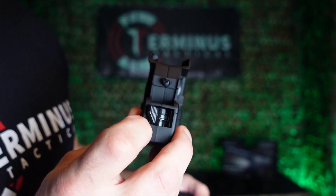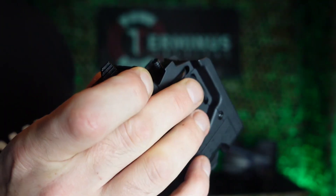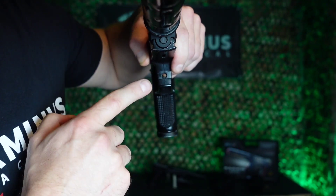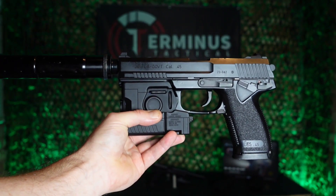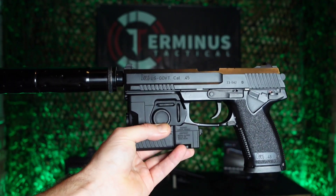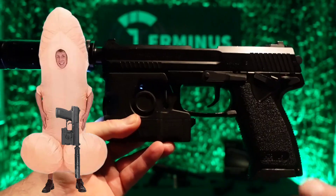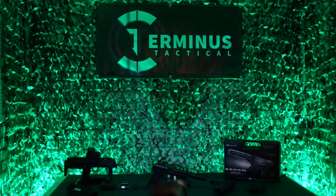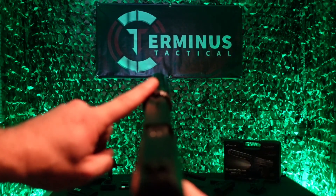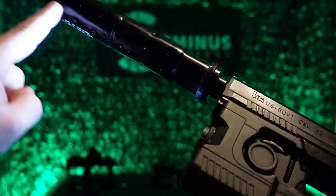Aside from the paddle on the LAM unit which activates your torch and fake laser, the only other thing that really does anything is this right here, and that's for attaching your LAM unit to the threaded insert on your pistol. Just to give you an idea of just how shockingly terrible the torch on the TM LAM unit actually is, it's lights out time. Not only will you look like a complete dick running around with this terrible LAM unit on your TM MK23, but you'll also project one on the wall in front of you wherever you point your pistol, because the suppressor is so incredibly long it pushes out in front of the beam of the torch on the LAM unit.